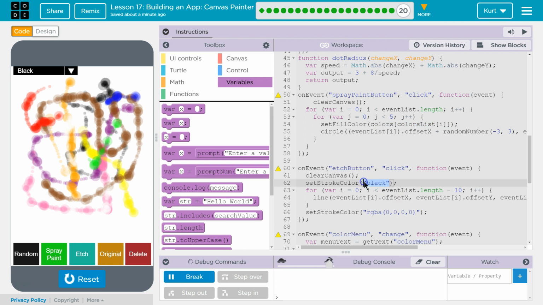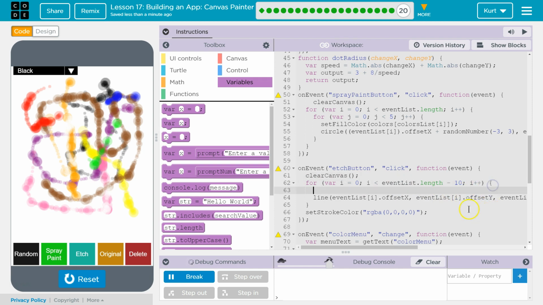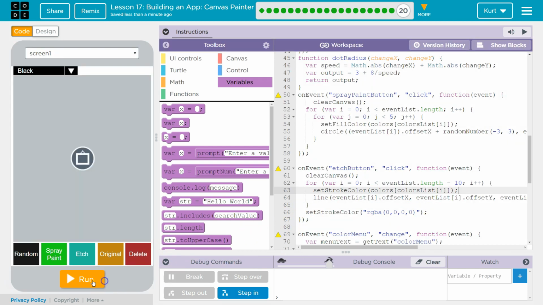I then need to move it .I. And so that will be whatever the starting color is, because we're drawing in between every 10 dots, right? So .0 and .10, we're drawing a line between for etch. I'm going to use the color, though, of the dot that starts the line. So that will be whatever I is. Let's give it a shot. See if it works, or who knows, maybe I broke something. Reset, Brad.